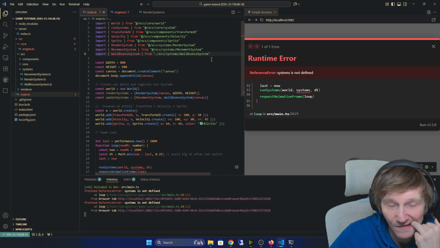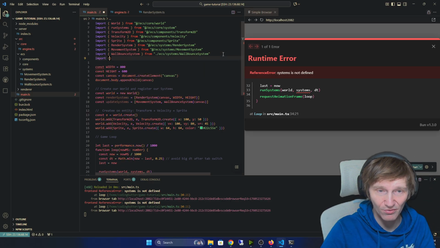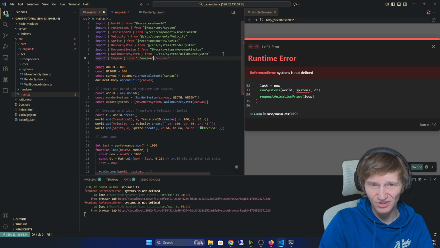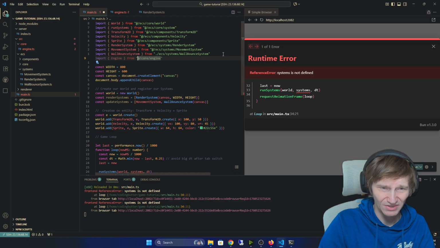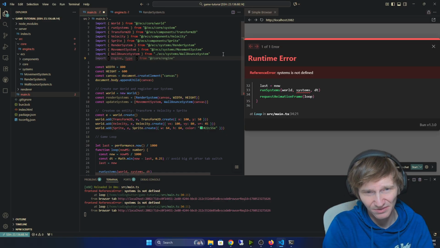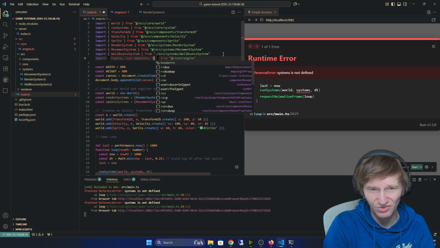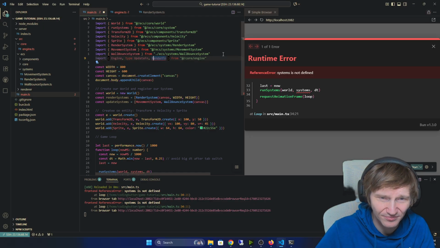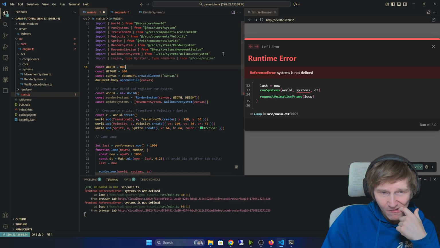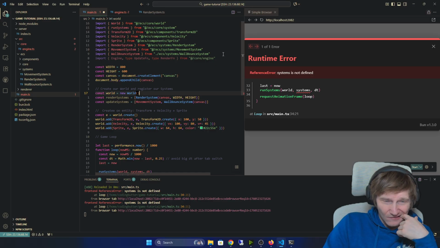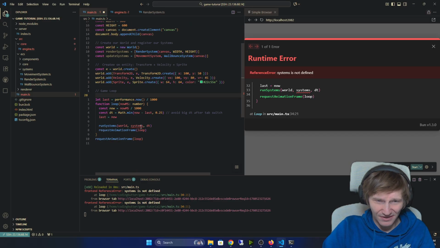So first things first, let's import engine from /engine and type update function, render function. So we'll come down to this stuff here, get rid of it.